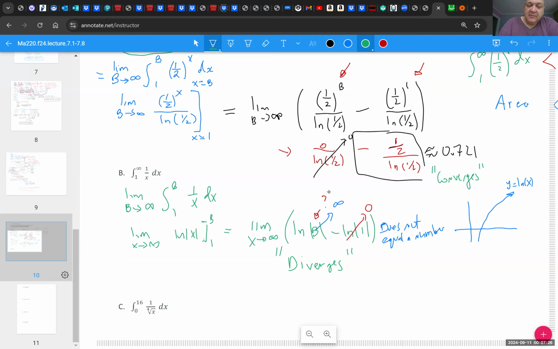So that's our name for this. We would say this thing, the answer here for this integral from 1 to infinity of 1 over x dx, we would just say it diverges. And when you're doing the homework, you'll see in the instructions, it says tell me if this thing converges or diverges, right? And in this case, you would just say diverges.